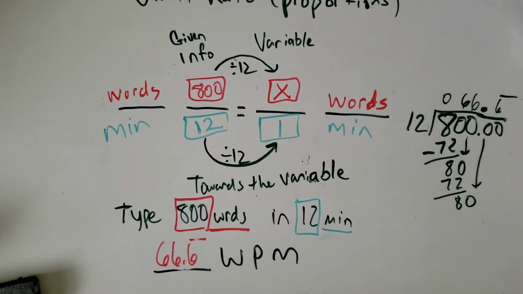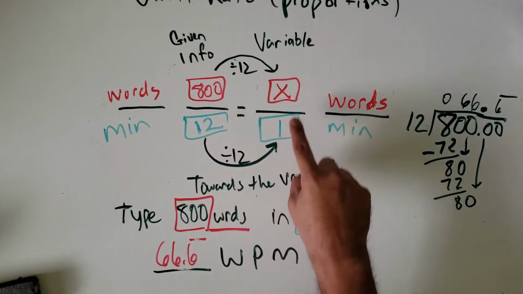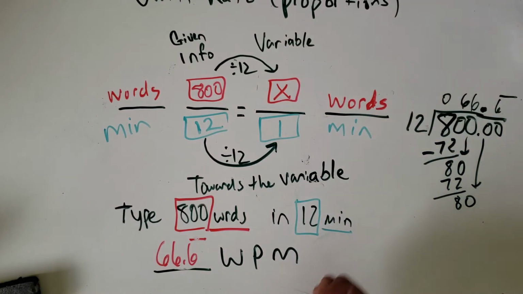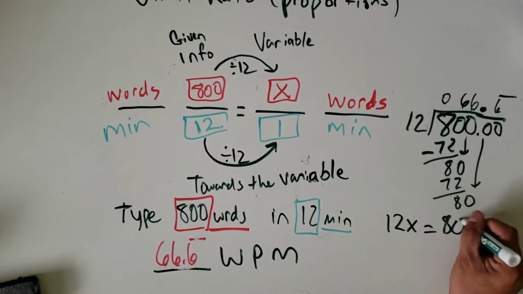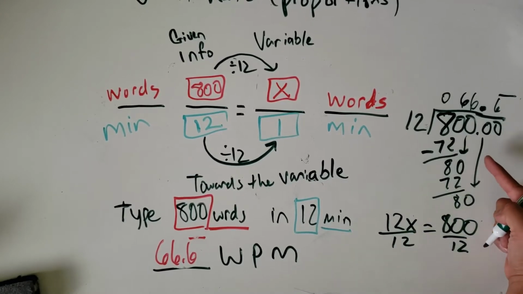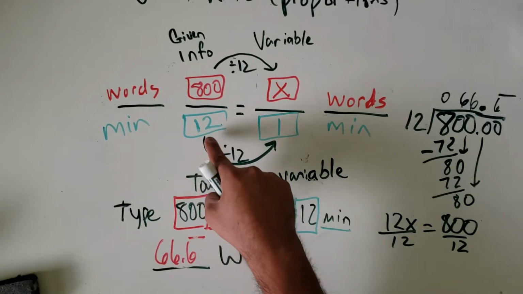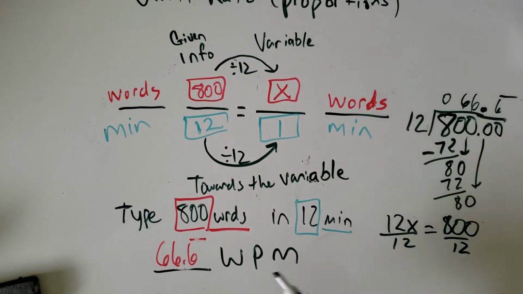Okay? So I told you there's a long way and a short way of doing this. We could have just cross-multiplied here. That would have been the long way. It would have been 12x equals 800, and then we would divide by 12. So it would look like this if we cross-multiplied: 12x equals 800, and then we'd divide this by 12 and divide this by 12, and that's what we did up there. Or we could do the other way, which I showed you. We could just do banana, which just means how does the 12 become a 1? Well, you divide it by 12, so you do the same thing up there. So it's a little shortcut, but whatever.